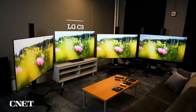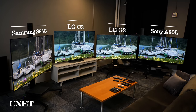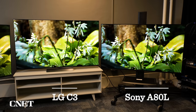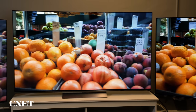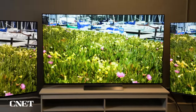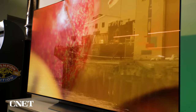When I took the C3 into the lab, its image quality was excellent. I compared it to higher-end TVs from Samsung and LG, and also to a Sony TV that costs pretty much the same — all 2023 models. It also looks really similar to the 2022 C2, so you can save a little money there if the C2 is still available. Compared to the 2023 models, I preferred the C3 slightly over the Sony — very similar image quality but a very slight increase in brightness on the best picture modes on the LG. The more expensive Samsung and LG G3 models were better, about 60% brighter according to my measurements, but taken out of that comparison lineup, the C3 still has excellent picture quality and most people will prefer to save the money, especially given the steep price difference.